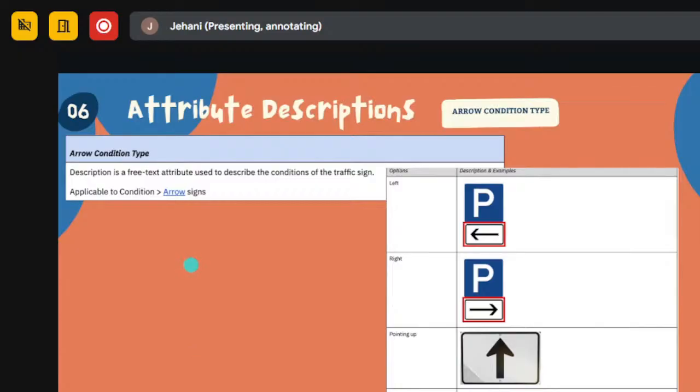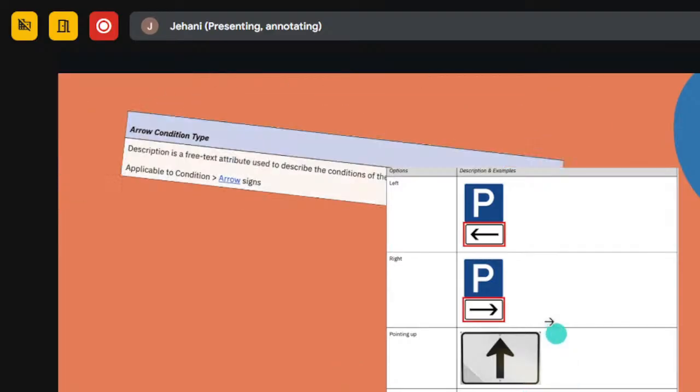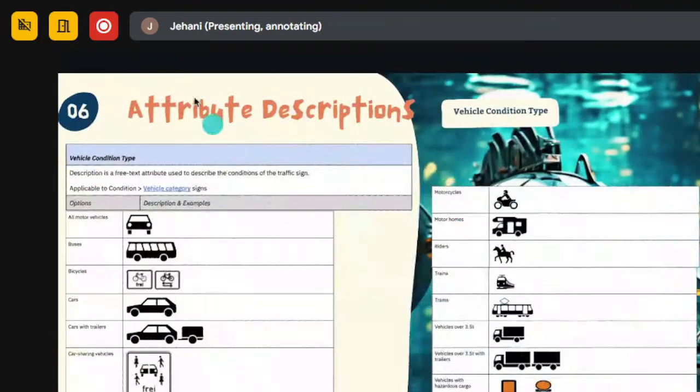For this one, we have left arrow and then right arrow. It's very self-explanatory. And pointing up, then pointing down. Next slide. And then we have vehicle condition types.